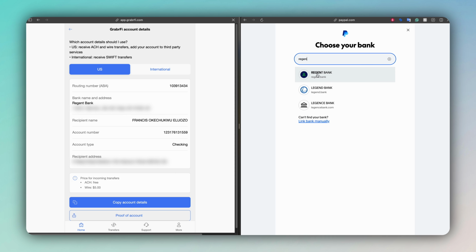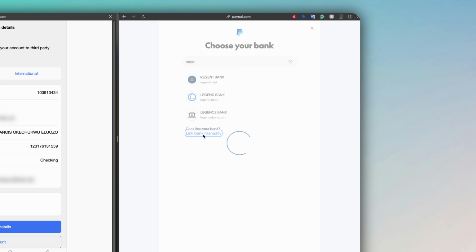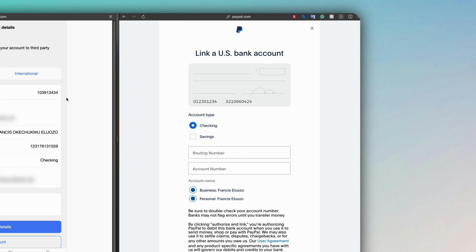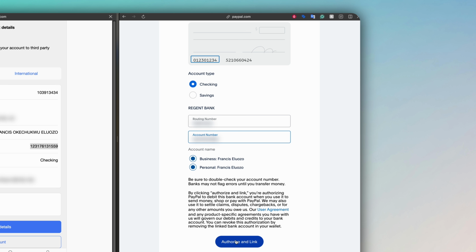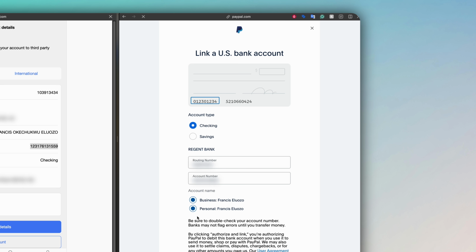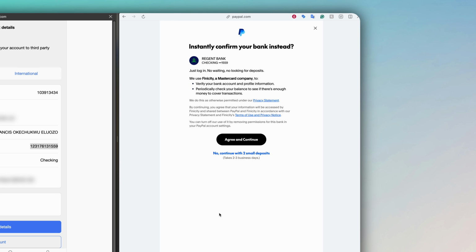And then I'm going to click on link manually because I don't have access to log in directly to Regent bank. So the account number and routing number is what we're going to enter in next, and select the account type, which in this case is checking. And once done, for the moment of truth, we are going to click authorize and link and give it a second. And yeah, we have successfully linked.